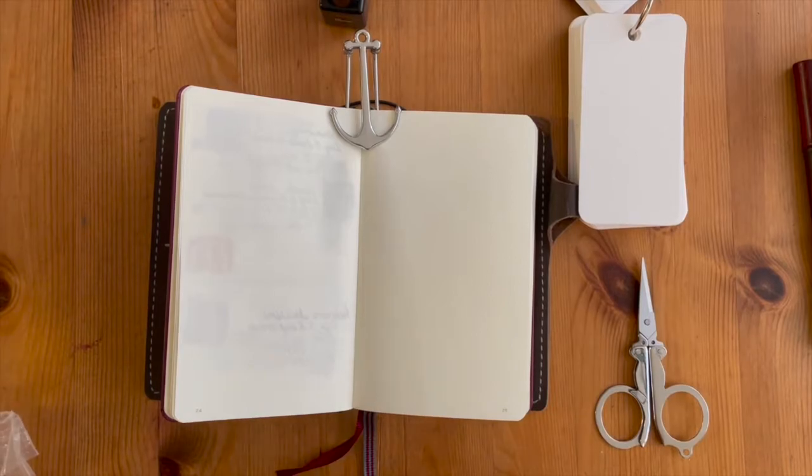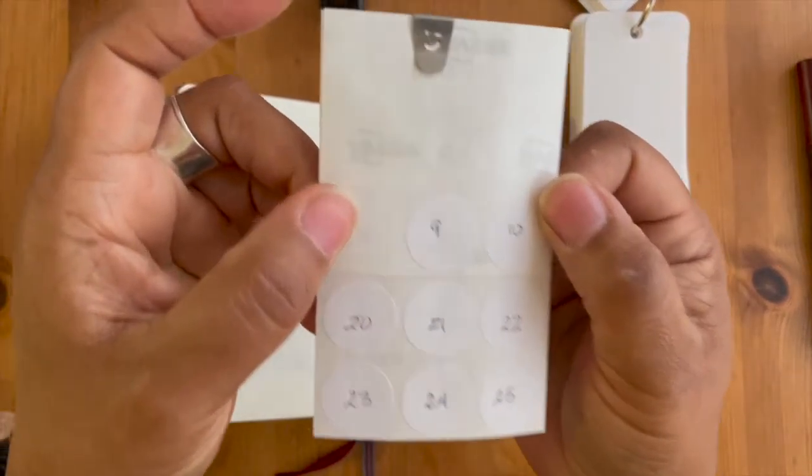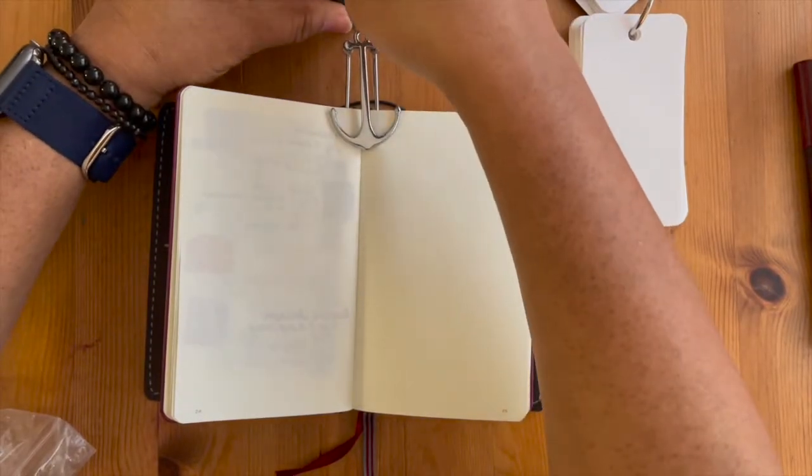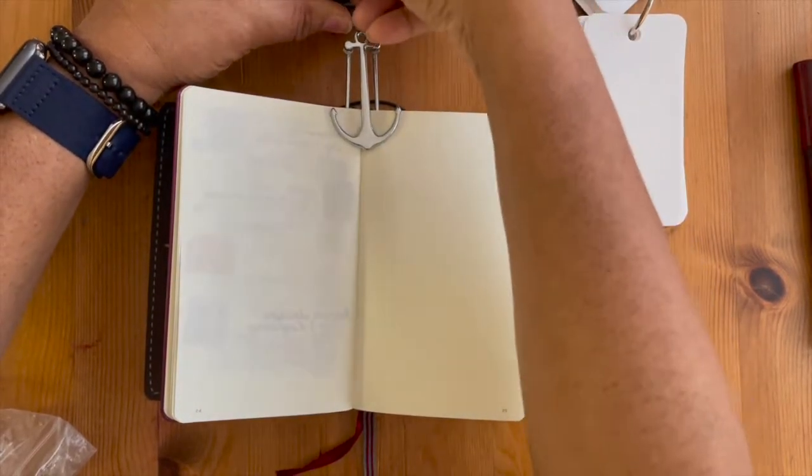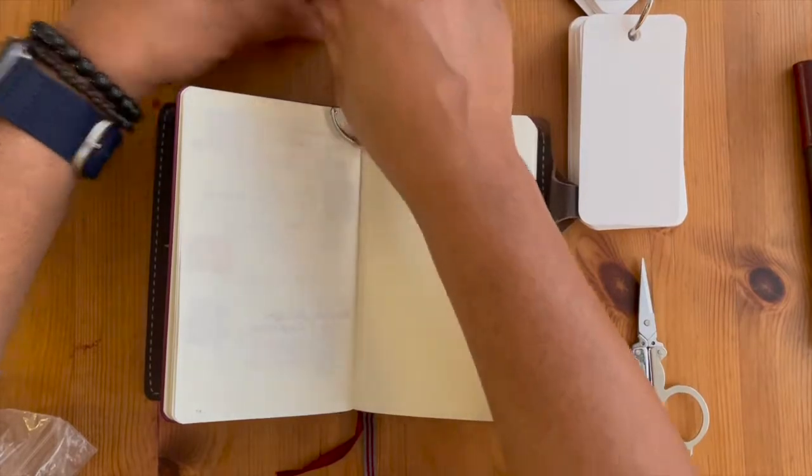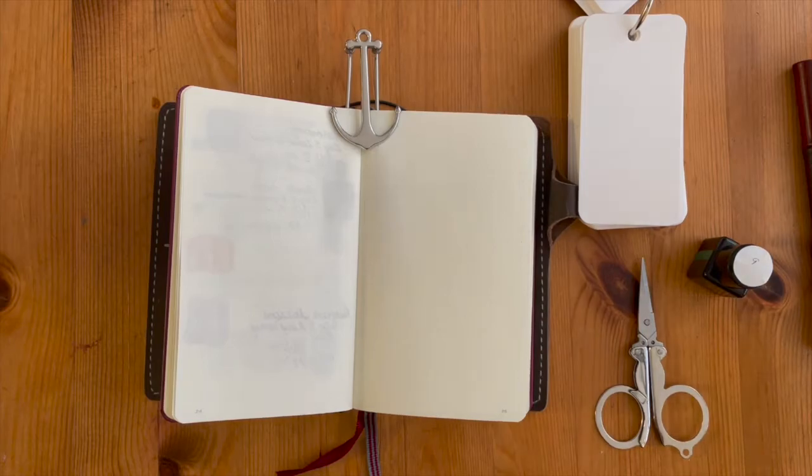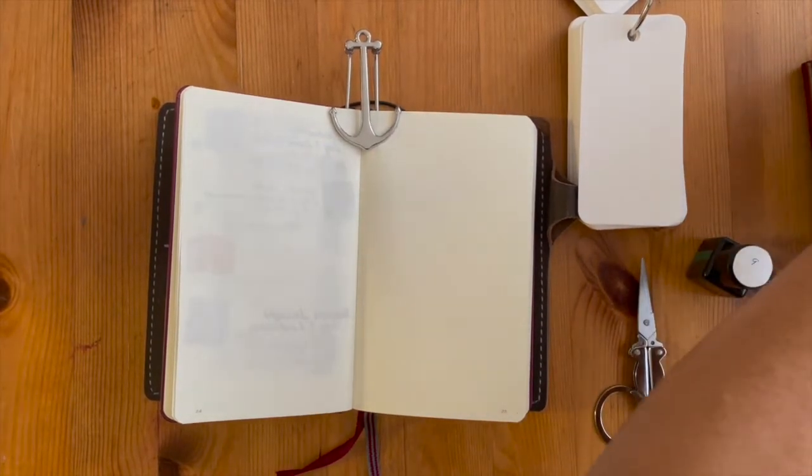What I've decided to do is I've got little round stickers and so I'm going to go ahead and put this as day nine. So that when this is all said and done and I throw all these ink samples into a bag, I know which day was which one. So we'll just get that going and open up my water.